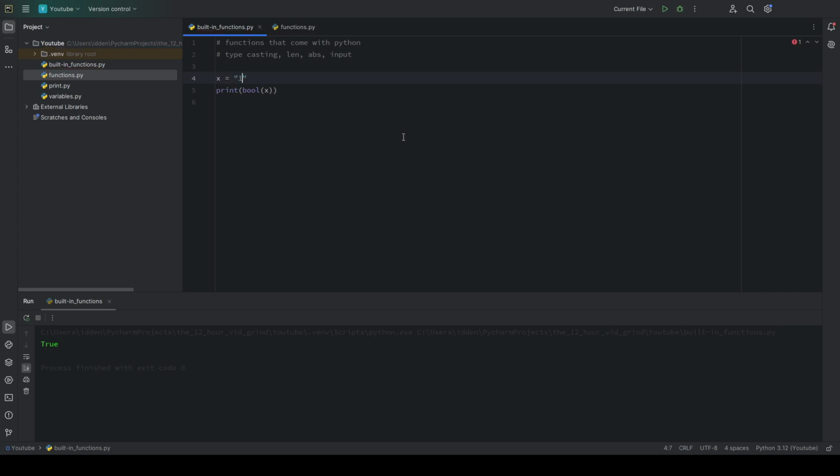Now, let's say you get the string 1. What are you guys expecting when you turn this into a Boolean? You get true. What if you had a big fat number string? You get true. Now, what if you put the string 0? What are you guys expecting? Well, that's not what you expect. You get true. So if you turn a string into a Boolean, any single time the string has anything in the string, you will get true. If the string is completely empty, that's the only time you get false. If you have a space, you get true. If your string is empty, you get false. So the only time you get false for a Boolean, if you're typecasting a string into a Boolean, is if the string is empty. All right, keep that in mind.